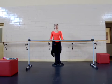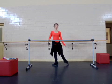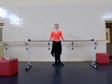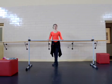Close. Don't bend your knees. You close and open your leg. Back and two. And roll and down. Heel comes first. Point up. Very tall. And close. And open again, tendu, second, and demi-rond to the front.